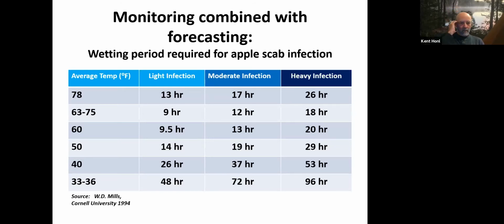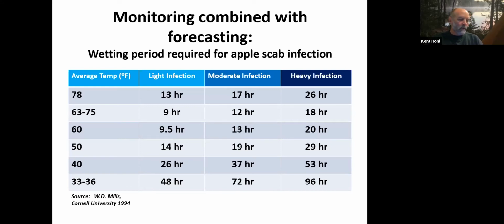But in this case of the scab fungus, notice how as the temperature starts to go up, the amount of time it takes with a wet leaf decreases steadily until you get right into that sweet spot of 63 to 75 degrees. So a light infection, all it takes is 9 hours of leaf wetness if you're in that temperature range, 63 to 75. And if you get 18 hours, that could be a heavy infection. Now, further interesting to note, it's not completely linear. You get up beyond that sweet spot, get to 78, and the time starts to expand again, 13 hours at 78.